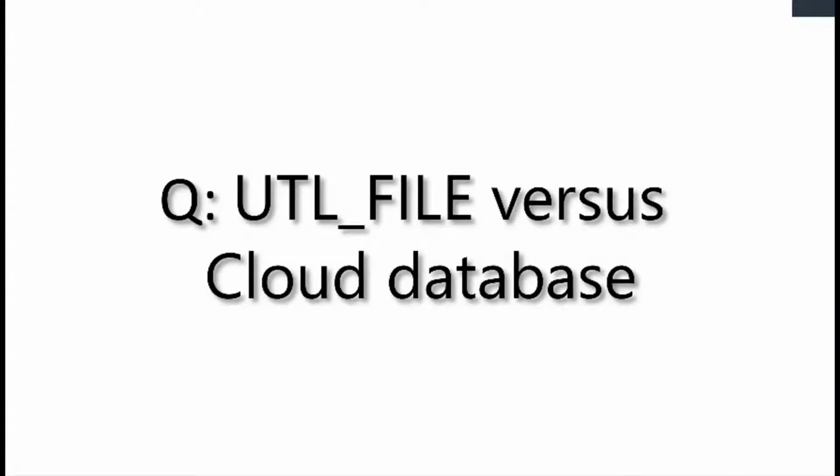So, UTL_FILE versus cloud database. To elucidate a bit more on the question that came in, someone said: we're migrating to a cloud database system, it doesn't appear that we get to use UTL_FILE, and that's obviously a critical part of our requirements. So how do we do it? Well, the answer is pretty simple. We actually do get access to UTL_FILE. The question is, which version of cloud database are you using?